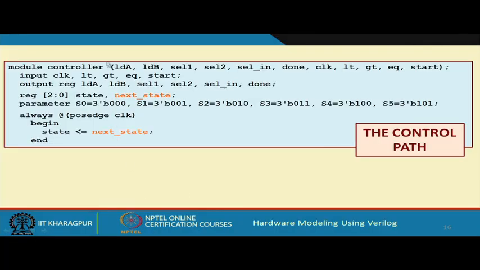Now, in the clock activated always block, we will only write present state equal to next state. Whatever was next state last time, it will become the present state now, and in the other always block we will do all other computations. Let us see. So, our main always block becomes very simple. You see here, as I said, we have defined another variable called next state. The other part is the same, the header does not change, and the first always block is very simple now. It only says state equal to next state, and the next state is calculated in the second always block.